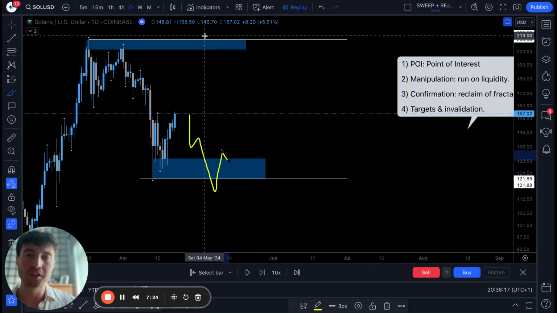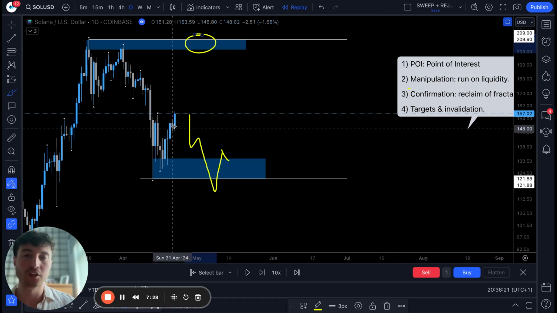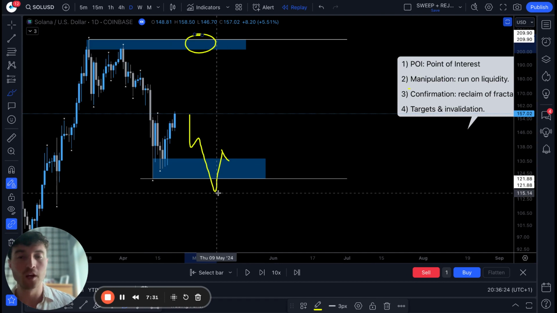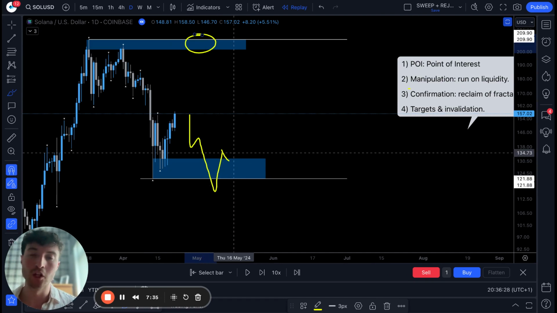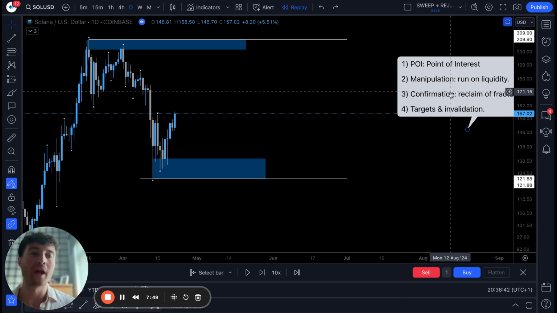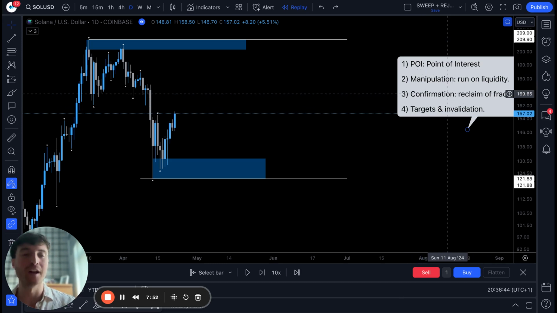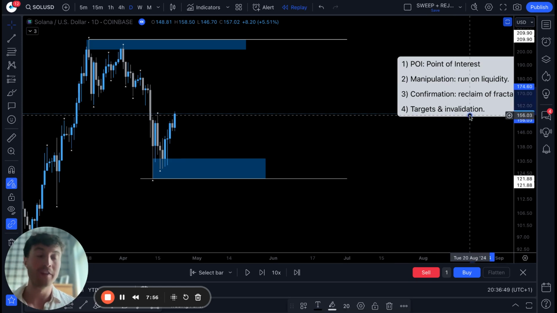So if and only if we push into these highs and we see our manipulation, which I'll talk you through, and if and only if we run the liquidity to the downside, and then we get our confirmation, then we'll look to long this market at the extremities. The reason we use these extremities and points of interest is because it allows us to get a very mechanical, rule-based and objective approach when looking at targets and invalidations. It's very important to know when you're going to be wrong within the markets.